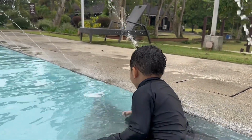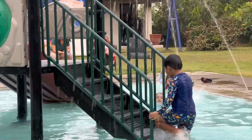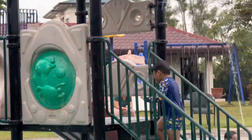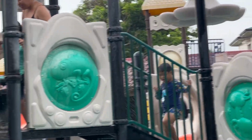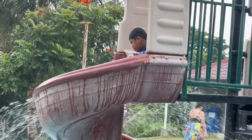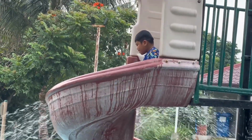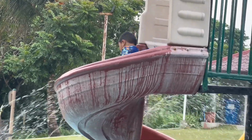Among the many attractions at Hotel Kimberly is the Piggy Waterpark. With a pool about 2 feet deep, this attraction has slides of different heights and can accommodate toddlers and even adults. It also has a large overhead bucket which pours liters of water once filled. Such a fun bonding experience for the whole family.